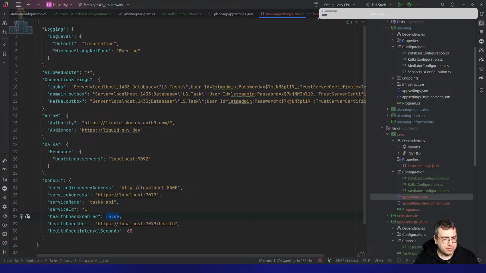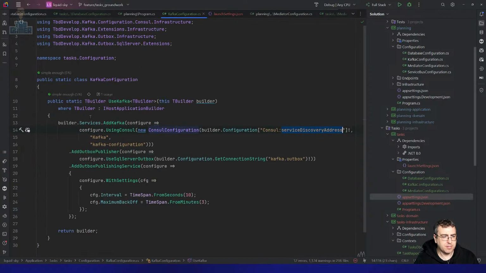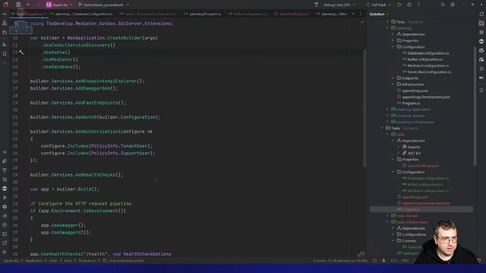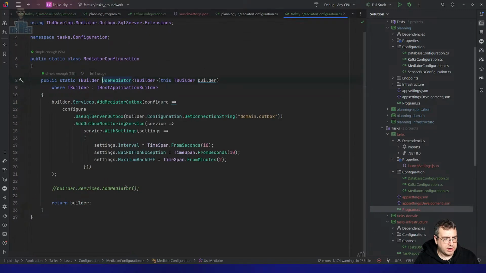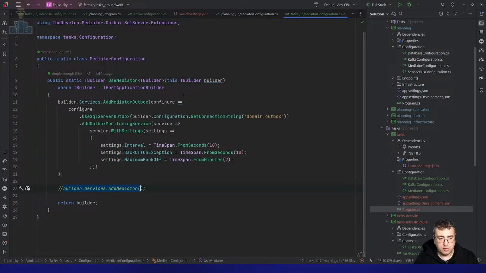So this says health check enabled false. If I was deploying this to something like Kubernetes, etc., I'd definitely set them to true. I just don't want to be spamming the system with health checks right now, which is why I put the health check components in, but I don't enable them there by default. Okay, so that's that. That's that. We now need this. So we don't have the mediator component yet. Oh, okay.